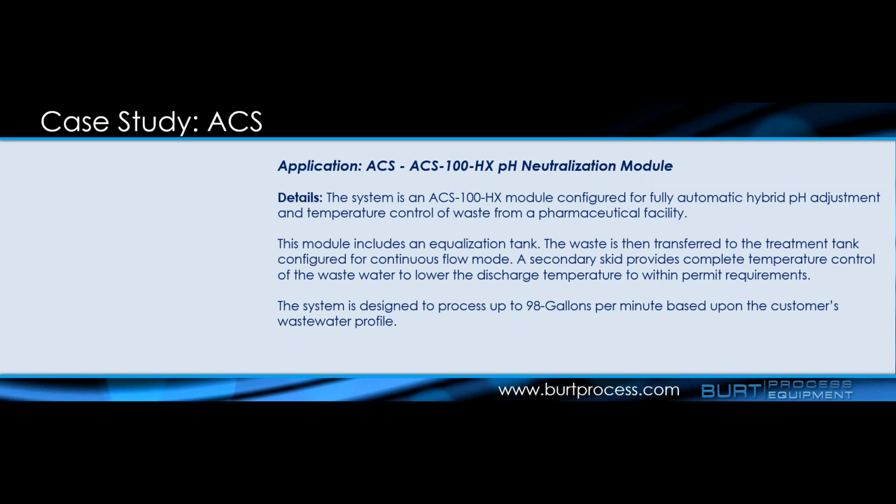Looking at one example here for an ACS style system. This is an ACS 100 with built-in heat exchange control. One of the questions that does come up quite a bit is temperature and what temperature you can discharge from a building. As a general rule of thumb, it's 140 degrees, although in some areas it's actually 104 degrees. And that does depend on the local codes.